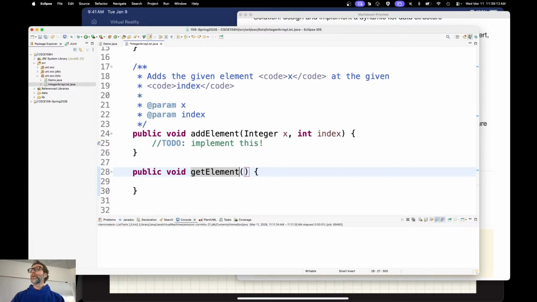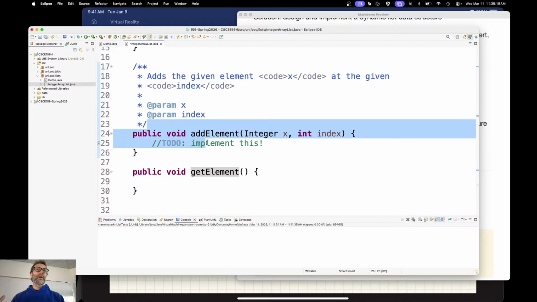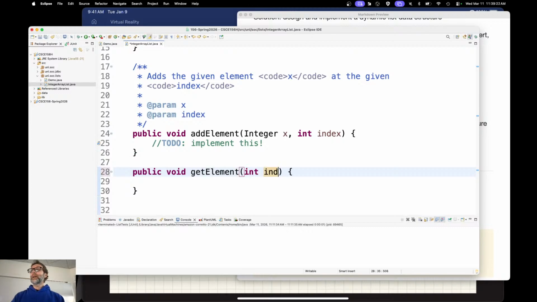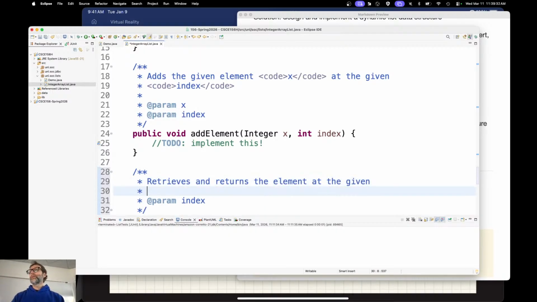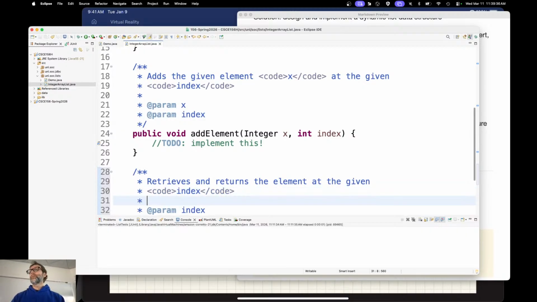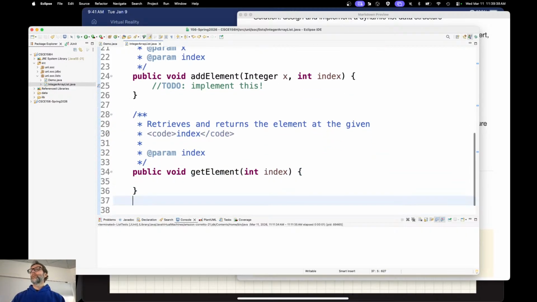But we've already realized that, wait a second, index-based stuff is a whole lot better because I could implement those other two things, but I could always do it in terms of an index-based version of this. Right? So retrieves and returns the element at the given index. There we go.